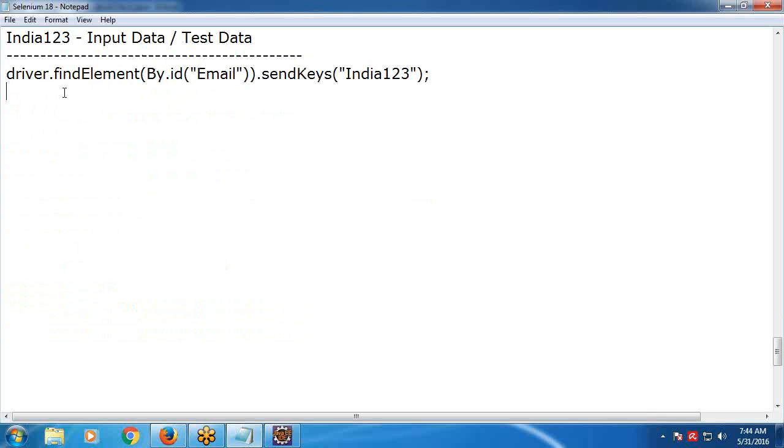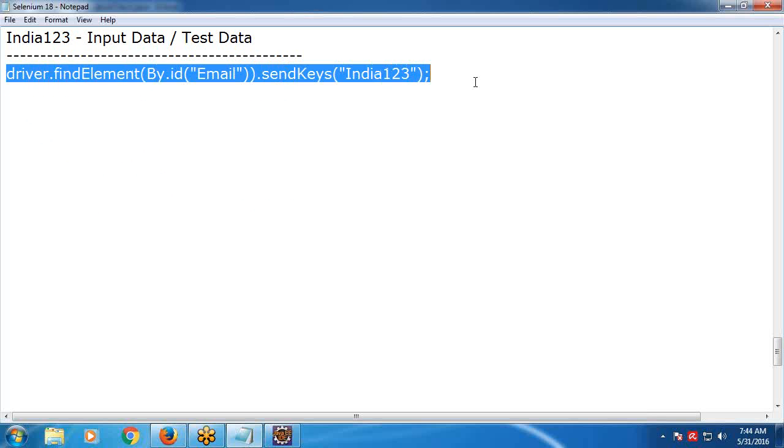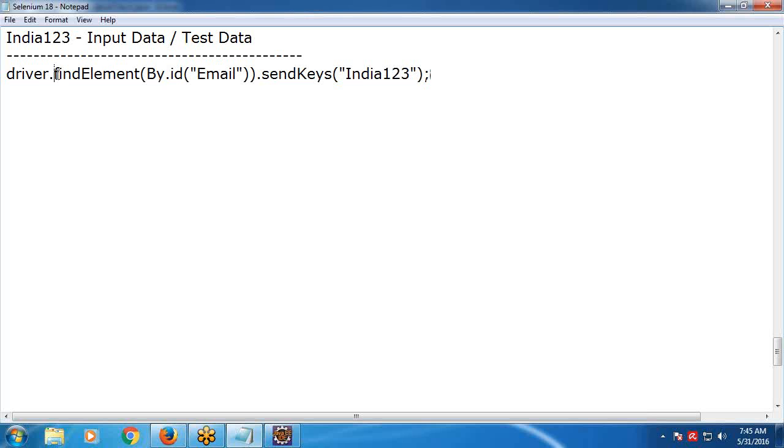Observe Supriya. Here in this test step or statement, we used two WebDriver commands. What are the two WebDriver commands? Find element and send keys. First command for recognizing the element. Second command for performing operation on that element.